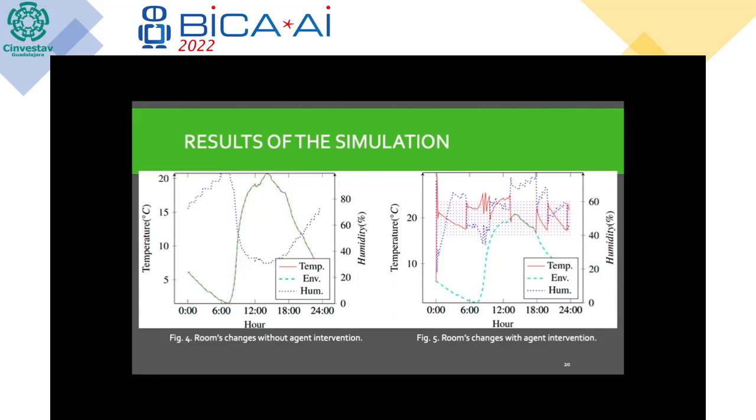Now for humidity, I probably didn't say this before, however, humidity in an environment is highly dependent on its temperature. As the temperature increases, there is more capacity for water vapor in the environment. As it decreases, so does the capacity. Thus, whenever big changes in temperature happen, those big changes are also reflected on the humidity. And that's exactly why we can see sometimes it shoots up or down. However, it does attempt to maintain it within its goal range.